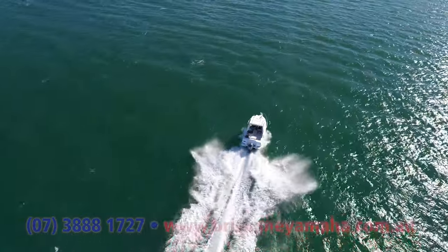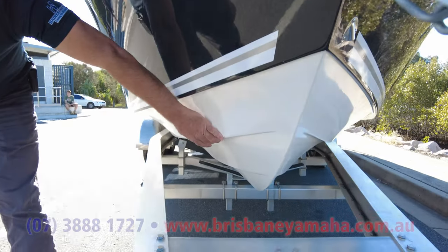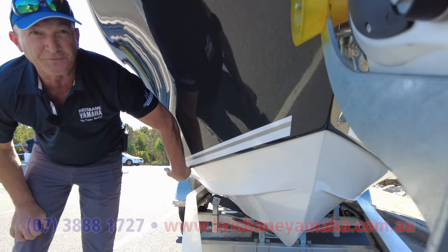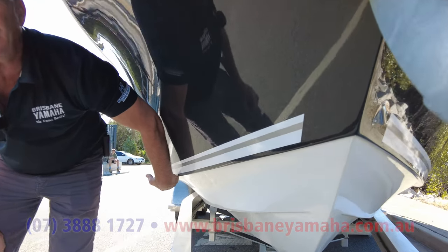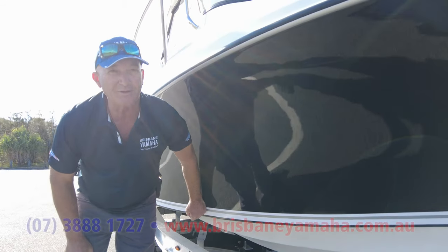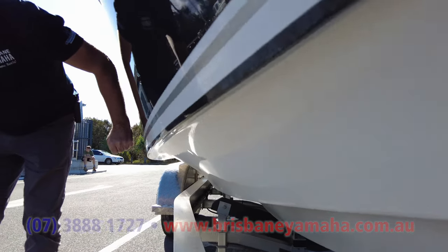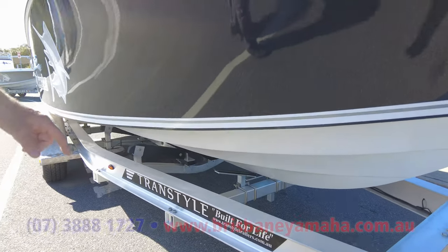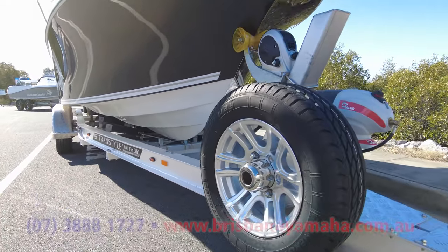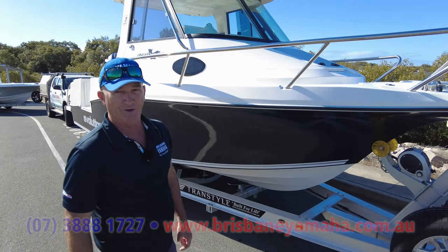Have a look at the chines — they're reverse chines and they carry through the full length of the hull. There are three chines on each side, which create a lot of lift, get the boat up on top, and push all the spray out away from the boat so you don't get any spray coming over the side. Then have a look at this shoulder — it's a big aggressive shoulder, like a front rower. There's plenty of muscle there; if you get caught in heavy conditions, this thing is going to tame it. It's a Trans Style alloy trailer — these trailers are custom made for Evolution. They're full aluminium with a keel roller system, side skids, and full stainless steel brakes with oil bath bearings, so they're built to last a long time.